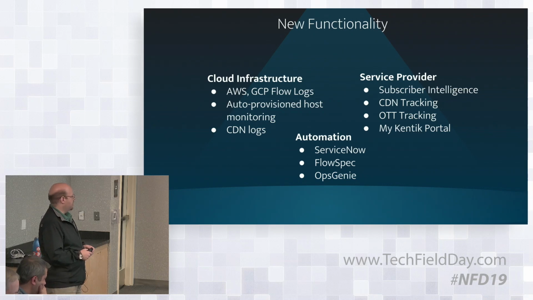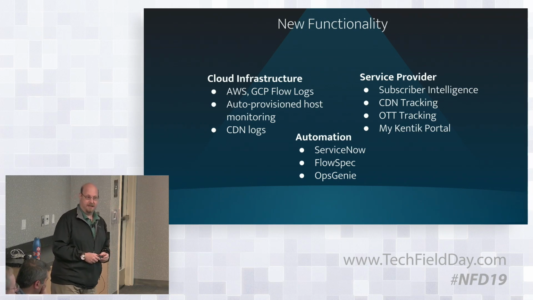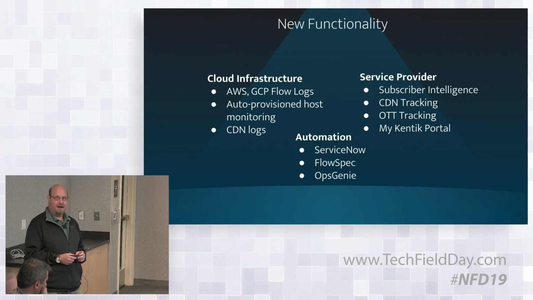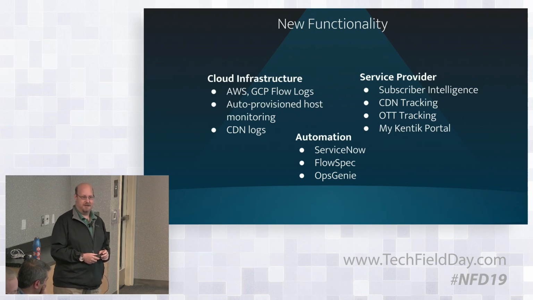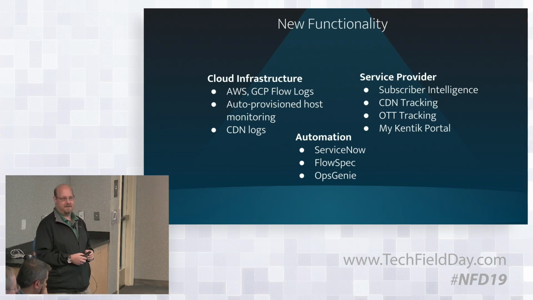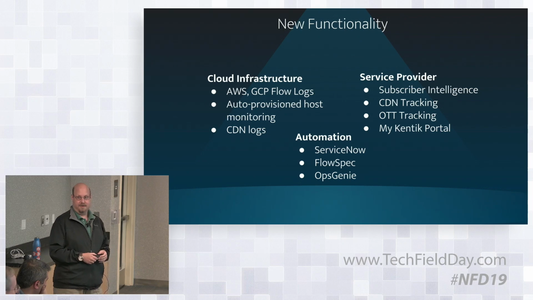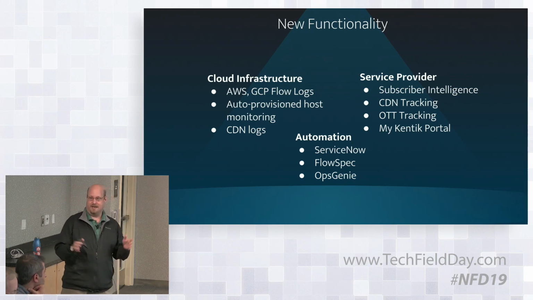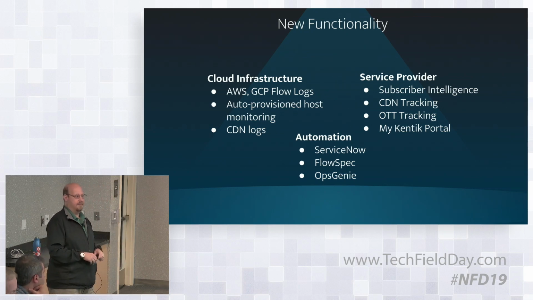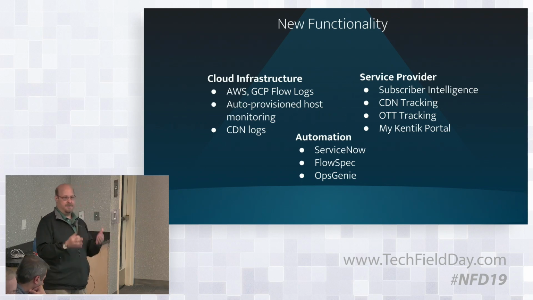So the functionality since about a year ago when we presented has been on taking traffic sources from cloud, and we'll talk about this because flow logs are interesting. They started from the security perspective, and on the Google side, they're actually really good. Every 5 seconds with latency data from their SDN controller. On the Amazon side, the flow logs are still 10-minute delayed aggregates, more from the firewall side, but they're there.